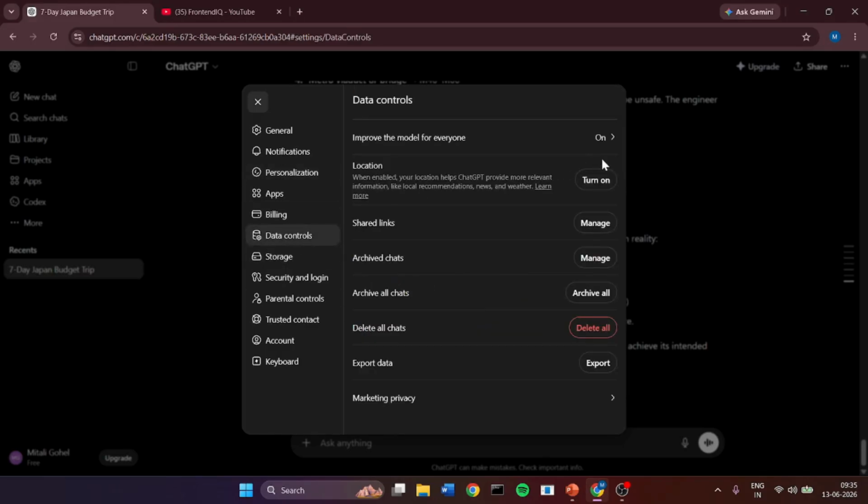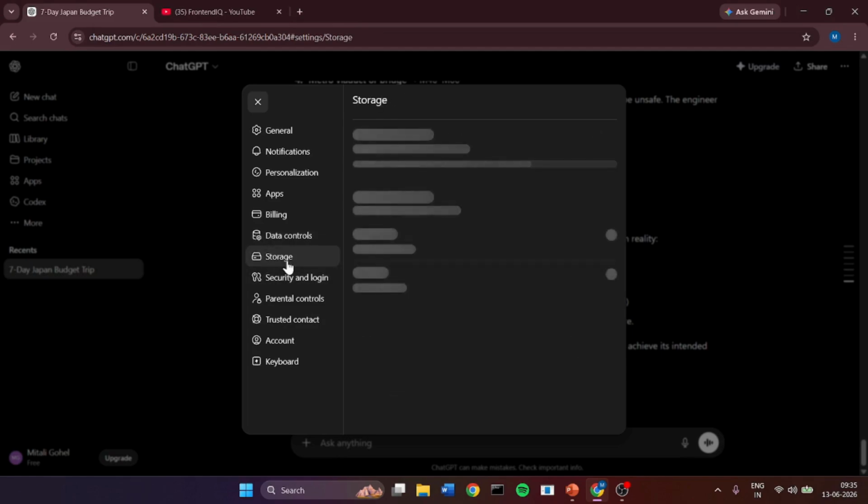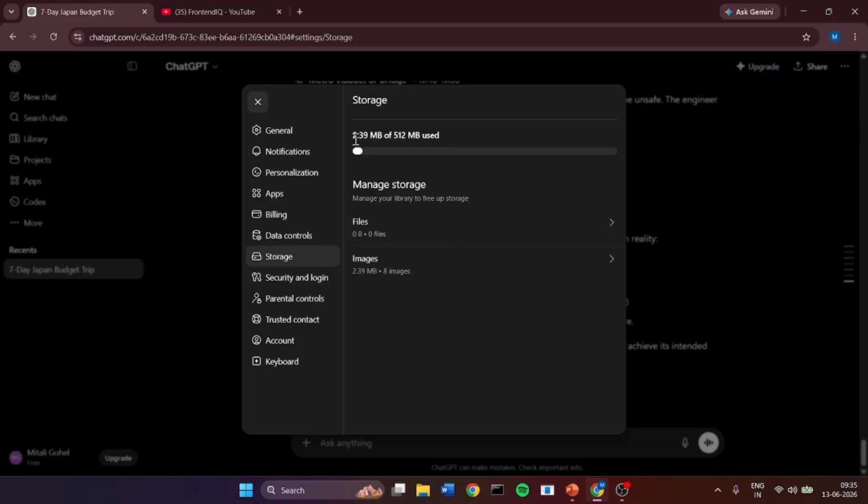Here is the data control, where you can turn on your location, delete your chats, and export your data. Here is the storage, like I use 2.39 MB out of 512 MB. Then how many files and how many images there are.